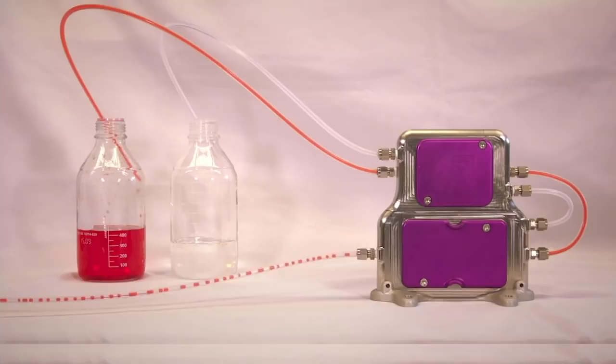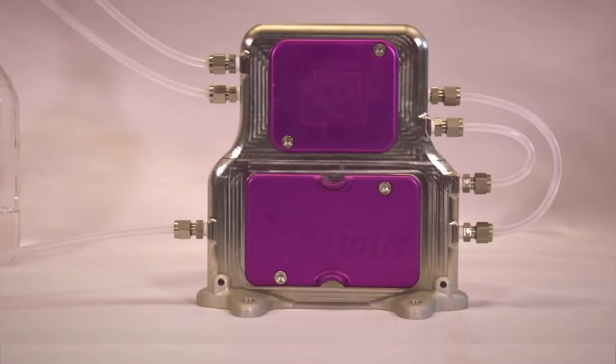And maybe the video can give you a sense of what we are doing and how. So if you see here, there's a device. You have a two-phase flow coming from the bottom left. You have water in red, and the clear liquid is toluene in this case, an organic solvent. So it gets into the device and gets continually separated.